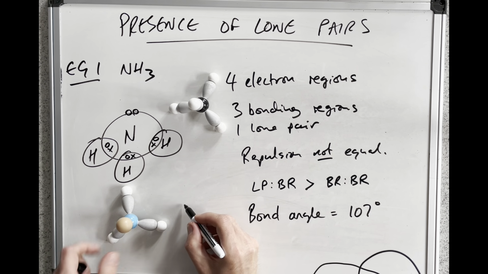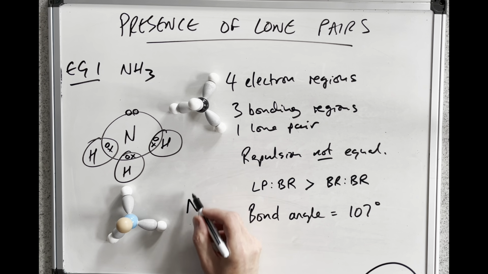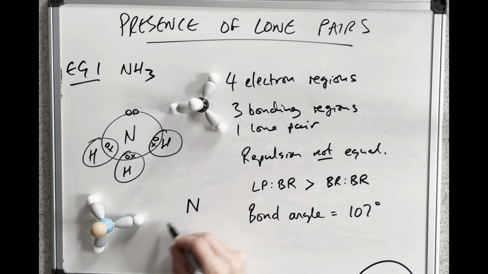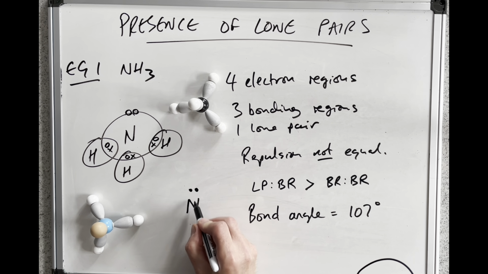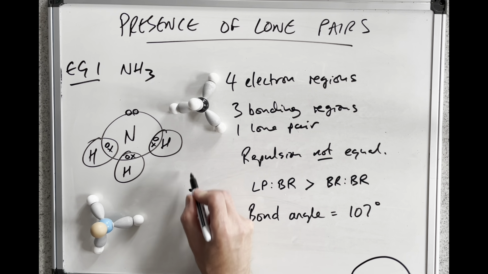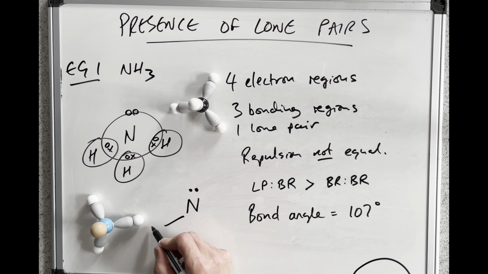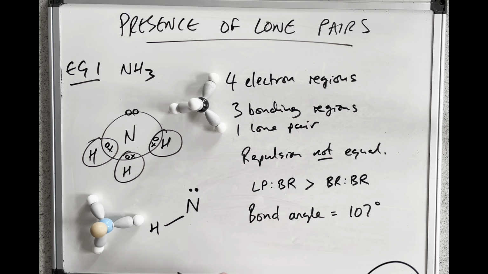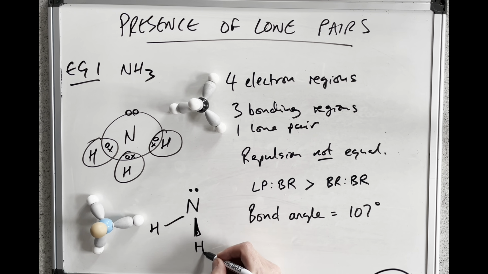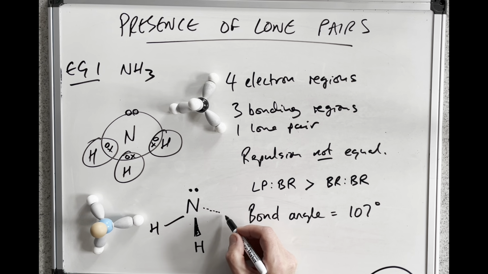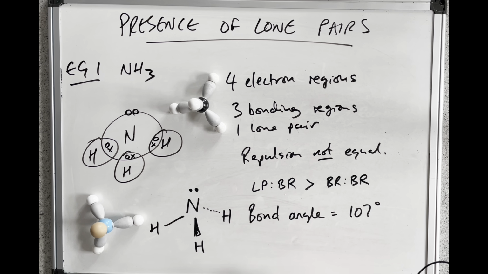So if you remember how you drew the tetrahedron before, you've got 2 bonds in the plane. Okay, so what I always do, it's the way I was taught to do this, and I've stuck with it, I make the lone pair one of the bonds in the plane. I always make it the one at the top there. Then my other bond is the other bond in the plane, which means that I have a bond sticking out. So just shade that in, but remember you don't have to shade it in. And we have a bond going back. So that is how you draw the pyramidal shape, and all of the angles are 107 degrees.